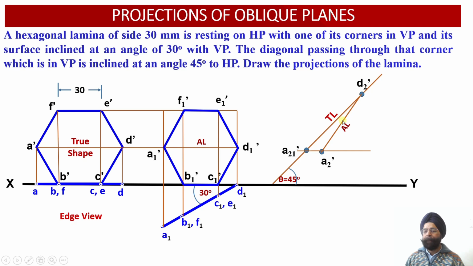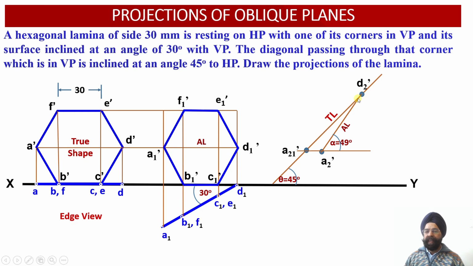Now once we obtain this apparent length between these two locus lines, we are able to obtain the angle alpha over here. You can see angle alpha will be greater than the angle theta, that is, the apparent angle of inclination of a line happens to be greater than the true angle of inclination of the line, whereas vice versa will be true for the lengths. True length of a line will be greater than apparent length of a line. So we can see the true length of the diagonal AD, that is D2 dash and A2 dash, happens to be greater than the apparent length projection, that is D2 dash and A2 dash. So the angle of inclination of this apparent length has been obtained as 49 degree over here.